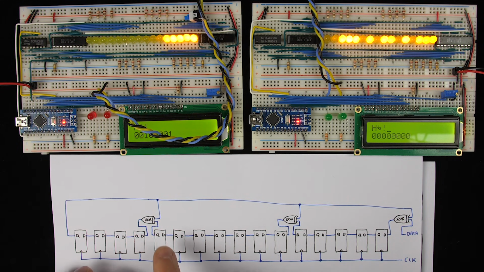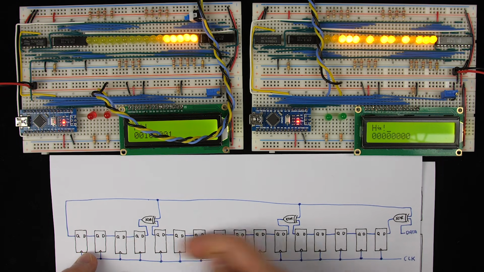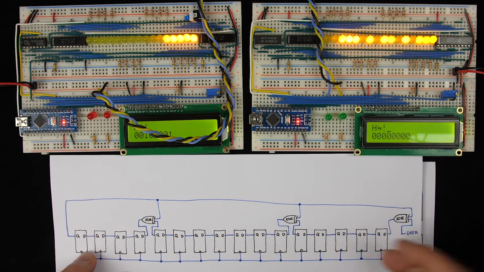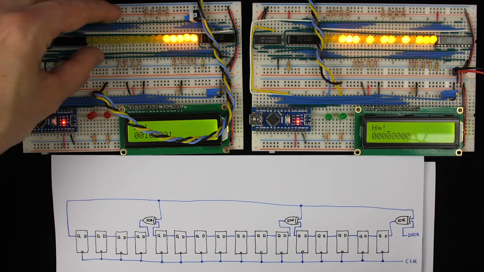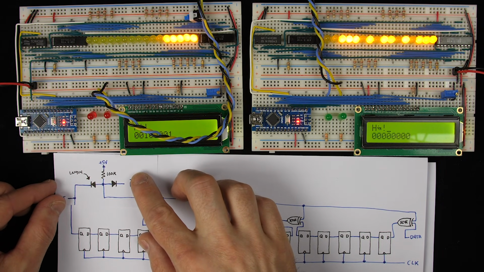So to fix that, we need some way of turning off these XOR gates to say, hey, we just want to read what's in here. We don't want to do any of this inversion. So we need a little bit of extra logic here to inhibit these XOR gates just while we're reading the CRC out. Since I don't really have any more room on the breadboards for any more logic, I came up with a little hack here with some diodes to do the logic.